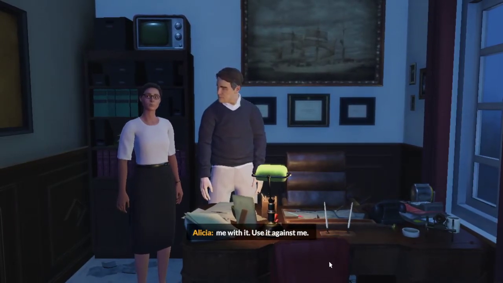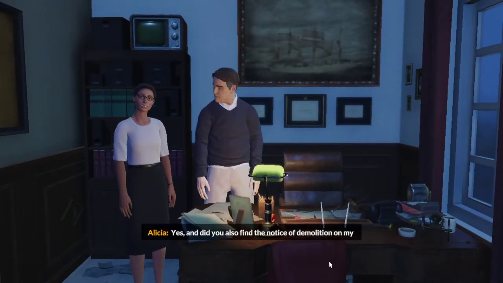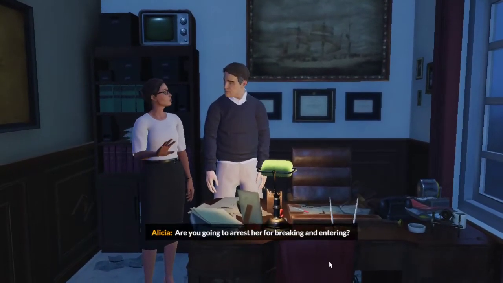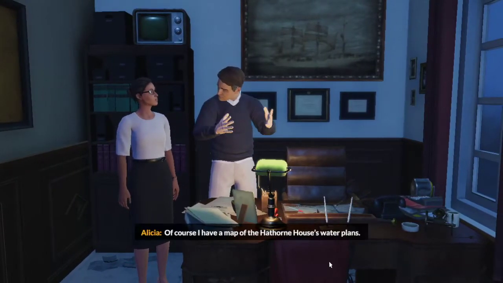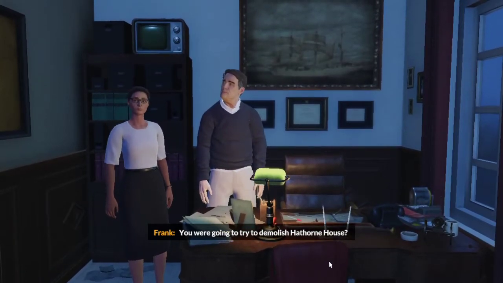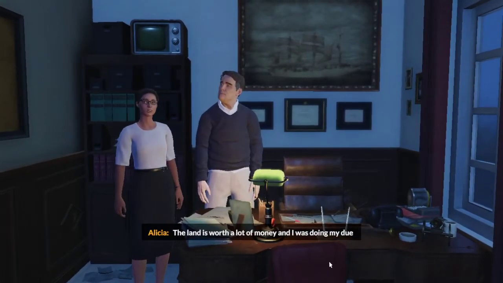Use it against me. I don't need to do that, because I found, in your office, a map of the Hathorne House's water system. Yes. And did you also find the notice of demolition on my desk when you illegally broke into my office? Are you going to arrest her for breaking and entering? Is what Nancy's saying true? Of course, I have a map of the Hathorne House's water plans. So you admit it. You were going to try to demolish Hathorne House. I was providing my client, Lauren Holt, with that option, yes. The land is worth a lot of money, and I was doing my due diligence.